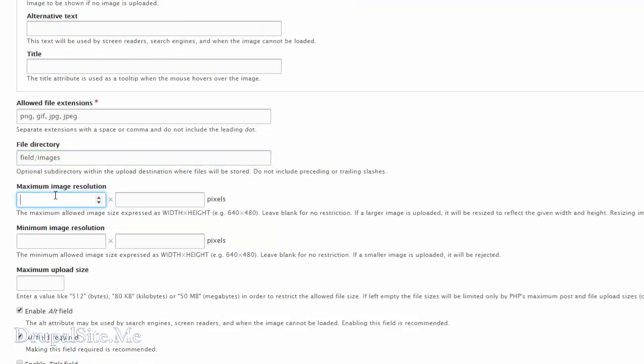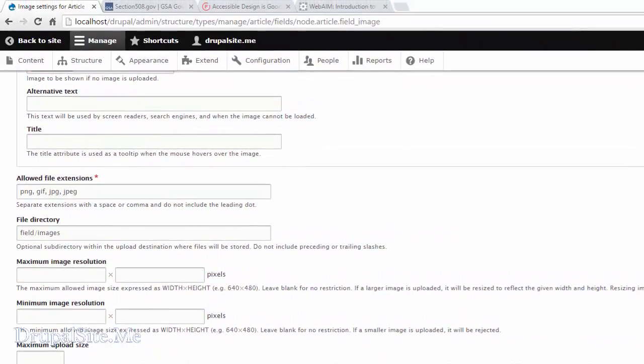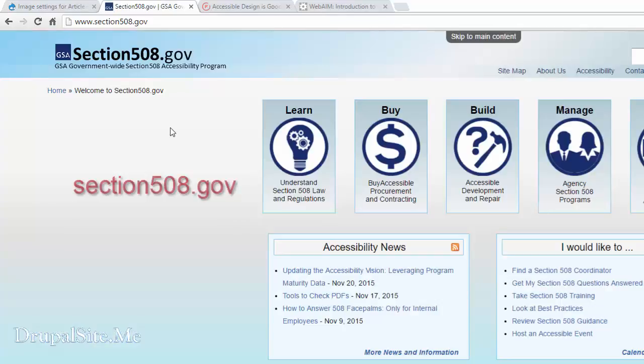You can also specify the maximum image size and resolution and the maximum upload. Another important thing is the alternative text field, which is important for accessibility. These days it is used by search engines and screen readers, so accessibility is important. It is called Section 508. Section 508 deals with web accessibility.